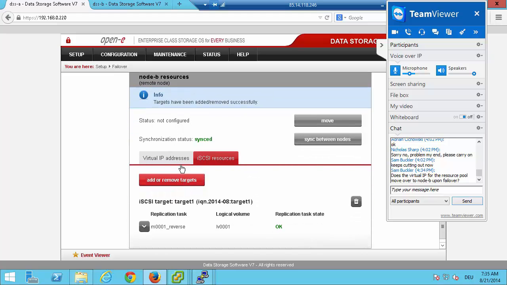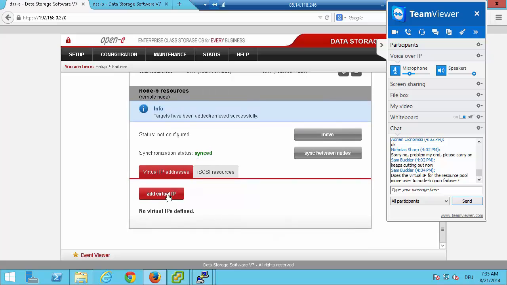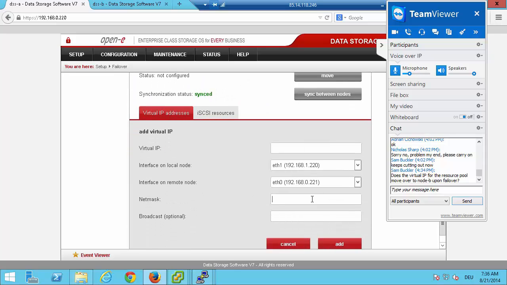Okay, let me configure the second one. First I configure the volume, so the target volume is exported via the target. I'm just touching the target, and here I will add the second virtual IP. This is why my two volumes, one 500 gig and the second 501 gig, which are defined in my storage cluster, will be exported via these two iSCSI targets, and both are mirrored to each other. The first will be active in the starting position on node A, and the second pair will be active in the starting position on node B.